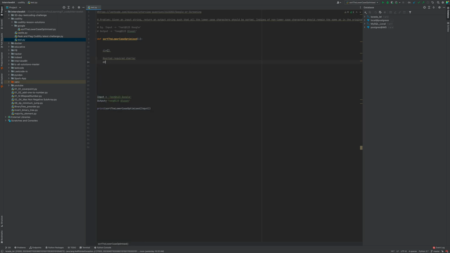And T2 is for what we don't require, which remains in the same position. One will remain in the same position, and for the other we keep some default value.